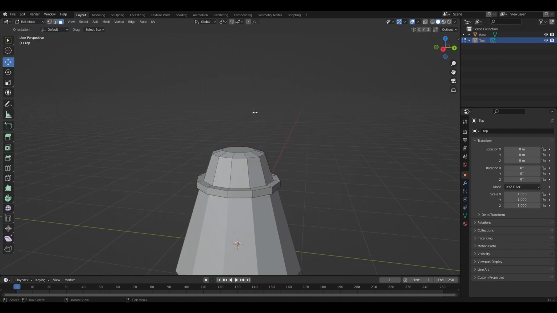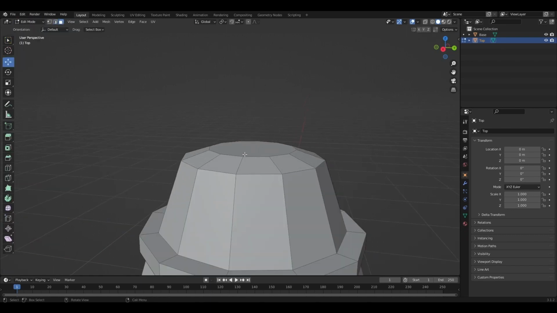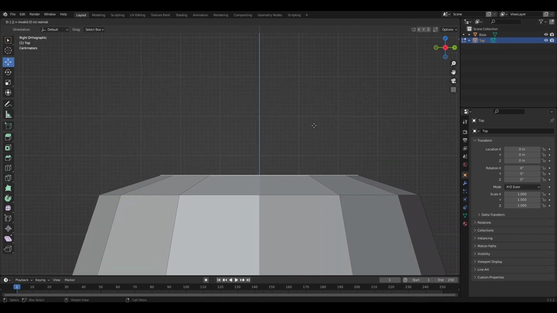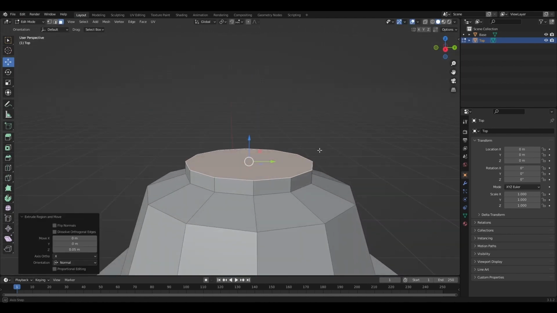Okay, now from here, this goes up a little bit, 0.05, and then it gets inset a tiny bit, 0.025.